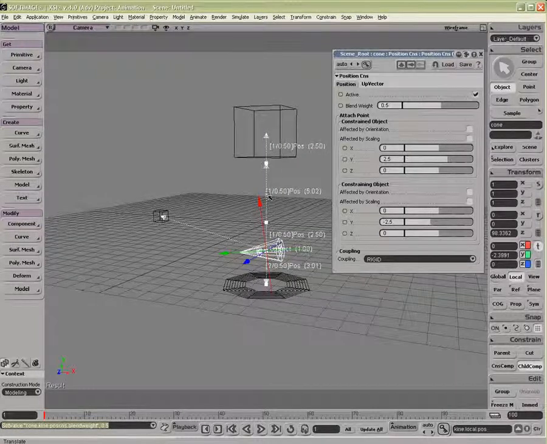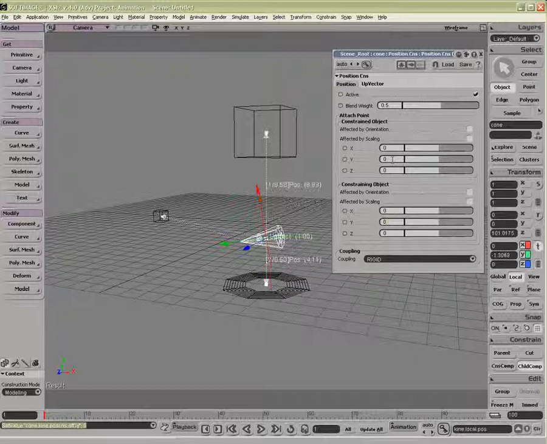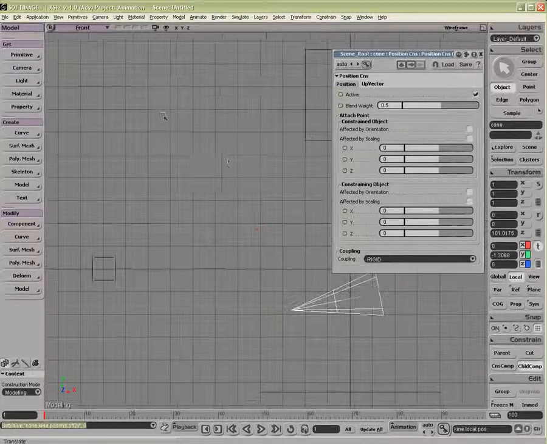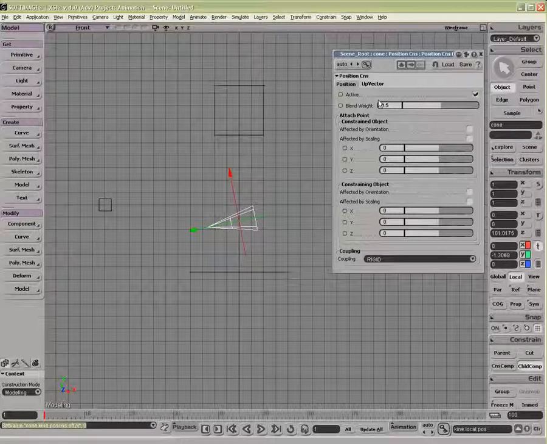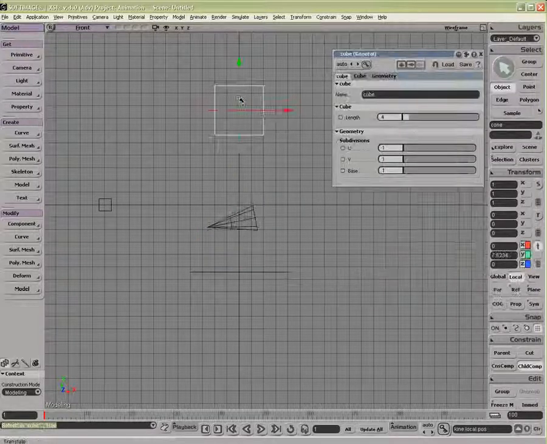So bear in mind what we're looking at is that I've also an additional 5 units here in compensation. If I just zero these values out, you probably can see a bit better. If I look at the front view, and now we can see the final result.